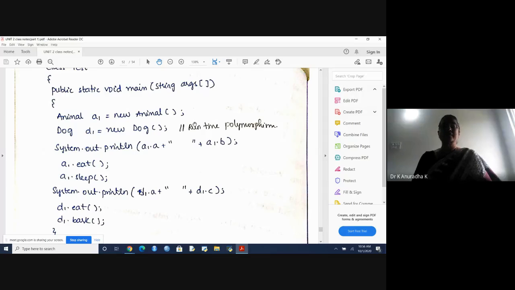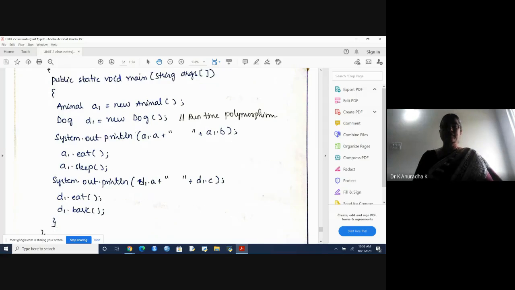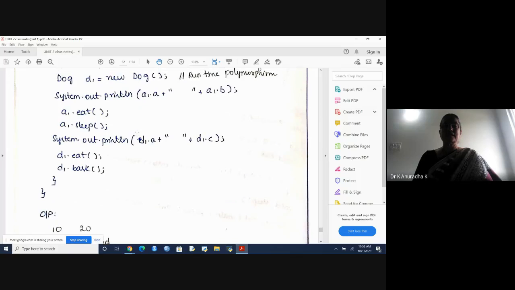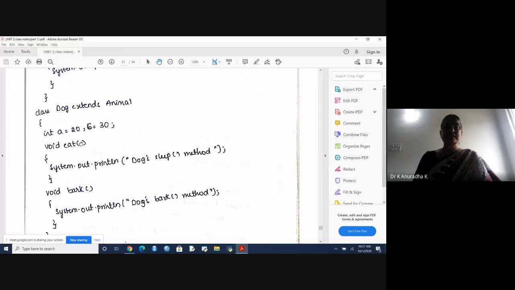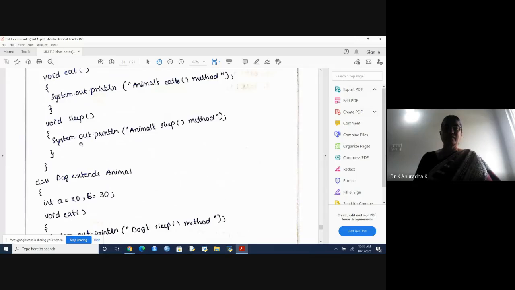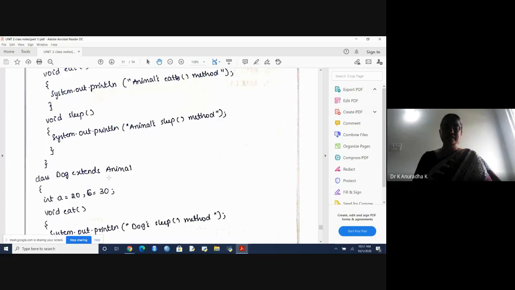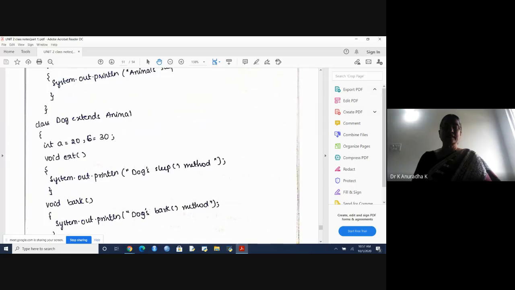It means that during the runtime, the JVM will consider only Dog class methods. What are the Dog class methods here? The Dog class eat method, and this one is also inherited, because it is not there in this class. That's why the Dog class methods here are the eat method, sleep method and bark method.